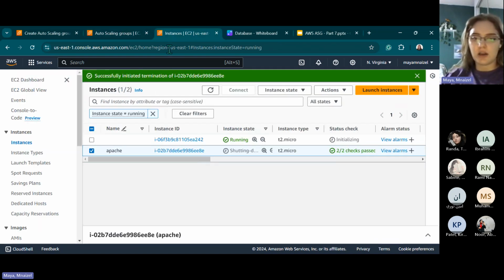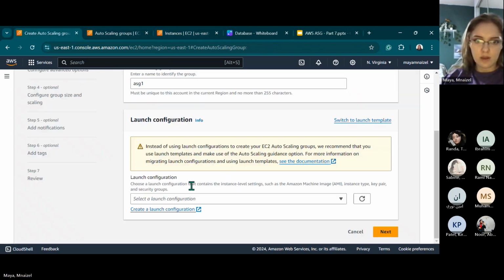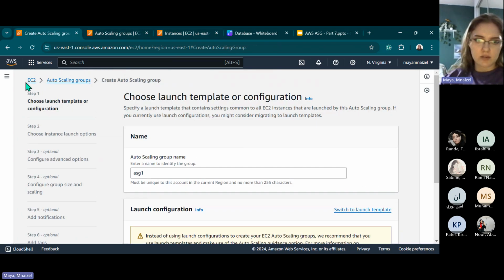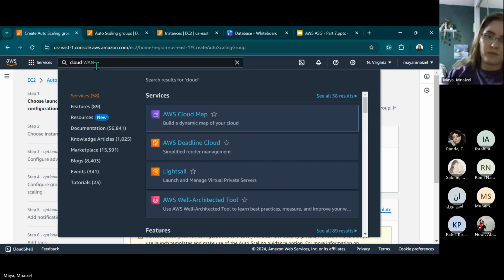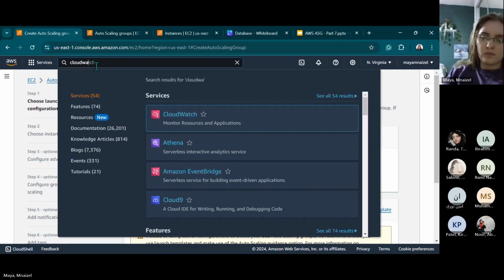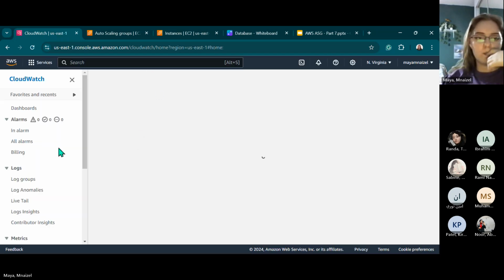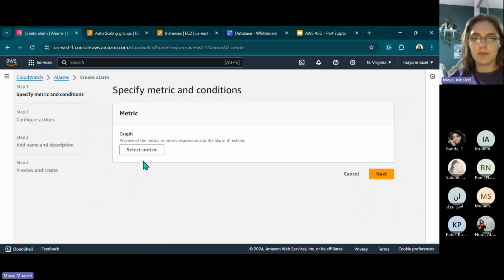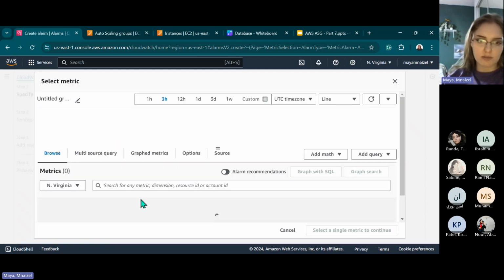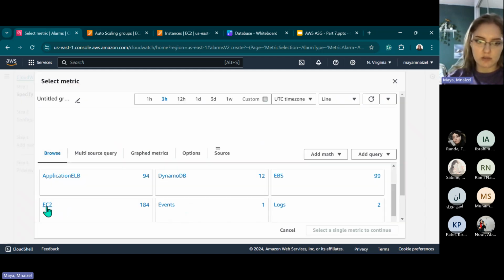Now if you want to load it, we can do that. So let's go back to CloudWatch. All alarms. Create an alarm. Select the graph, and we can select the CPU utilization we're talking about.